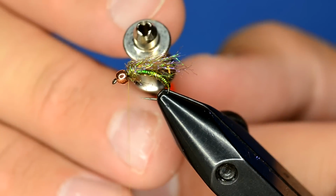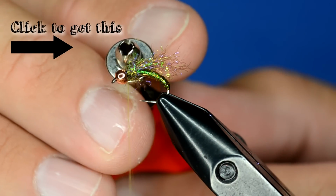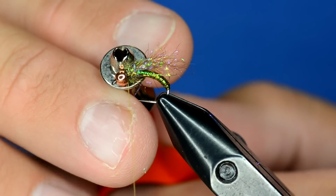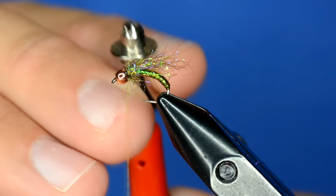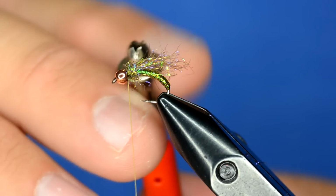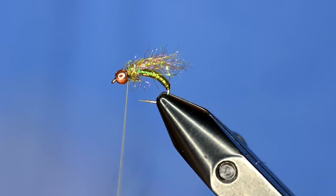And what it is, there's a notch here that you put your thread in. As your thread lays there, you push and a needle comes out. You see how that works? So if your thread's right in the right spot and it's unwound enough, it's going to split your thread right in half, and it makes it easy to make a dubbing loop.